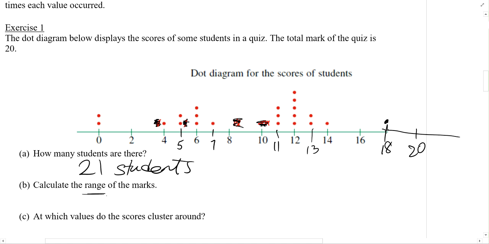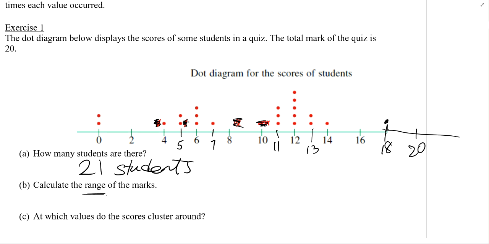Okay, now, next one. I need to introduce this term to you. What is the range of the marks? Before I explain, before I give you the definition, make a guess. What do you think the correct answer would be if I ask you for the range? 18, okay, Kennex thinks it's 18. What else? Any other values that you think are possible? If there's no other answer, then I will tell you now that 18 is correct.